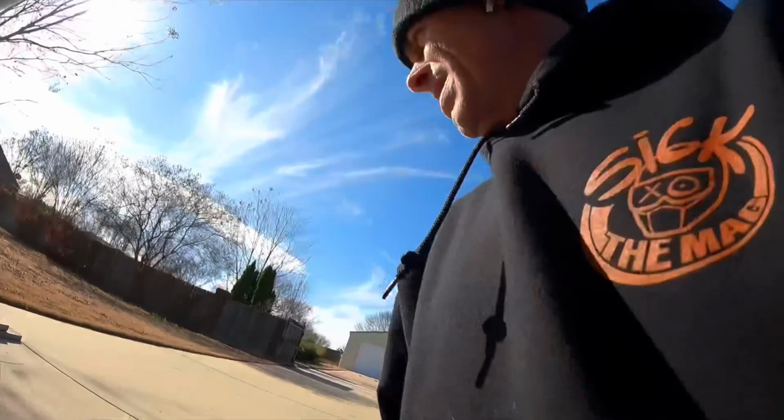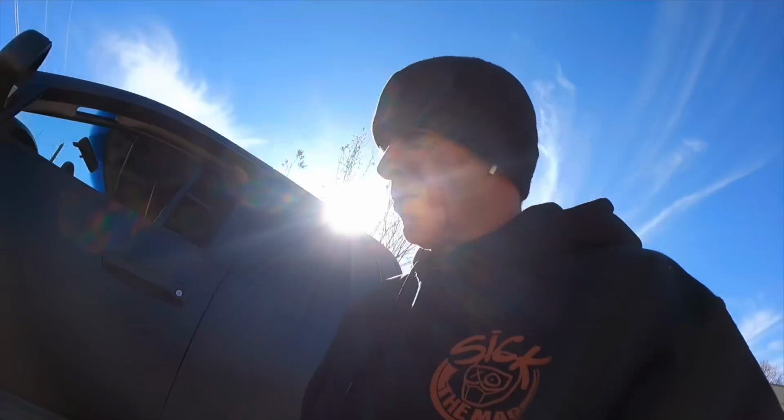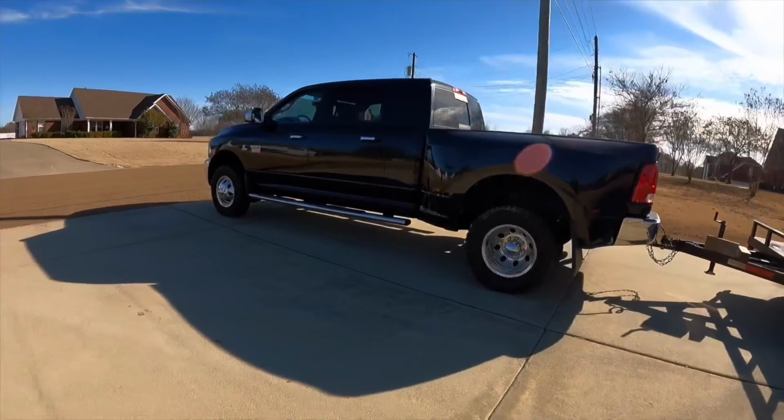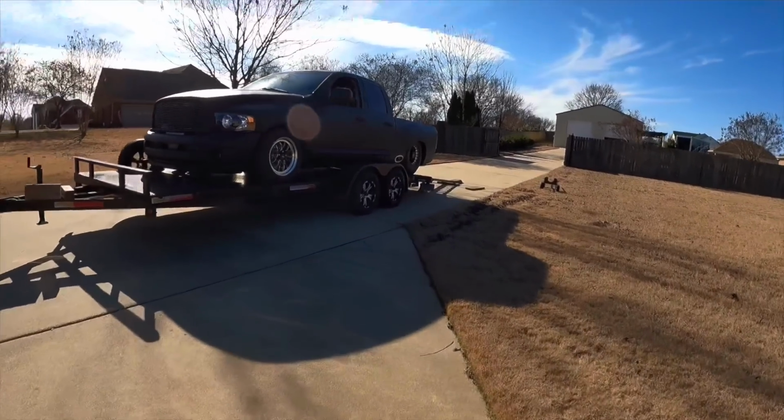But all in all, to be honest with you, the ramp deal, not that big a problem, actually. Looking at the dually, I would probably pull the truck up a little more, although it's setting pretty level. I can tell you this, that's way easier loading than putting it in an enclosed trailer. This is way better. Kind of a funky rainy day here.